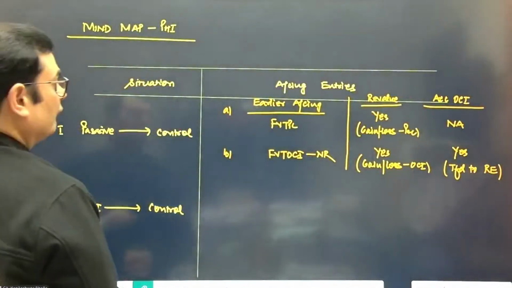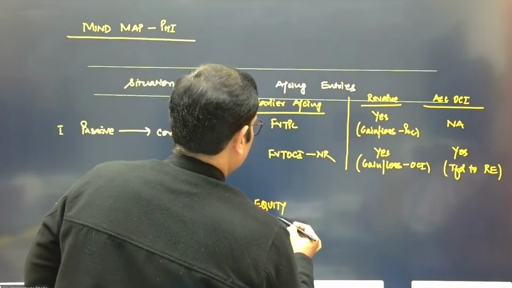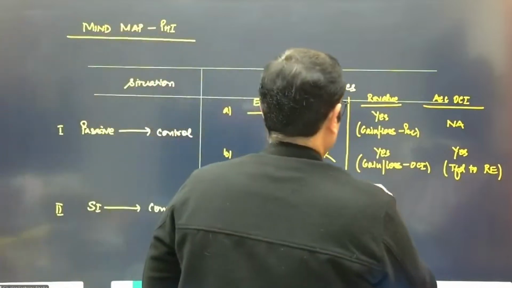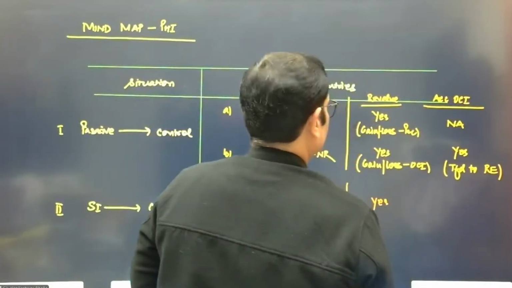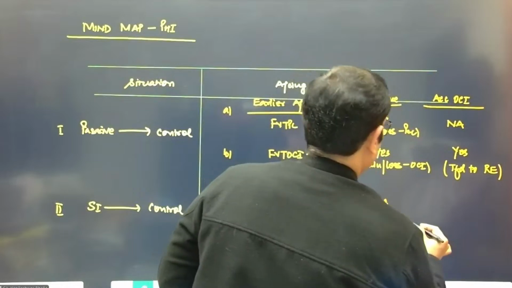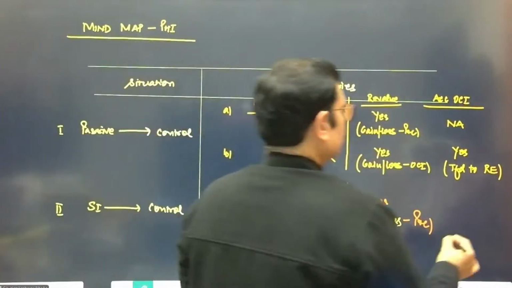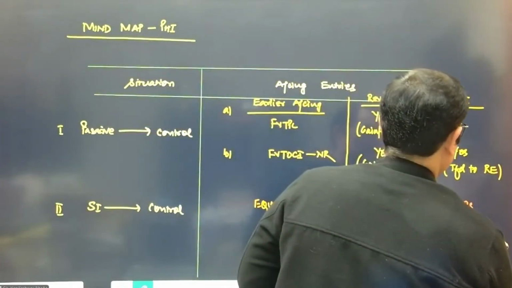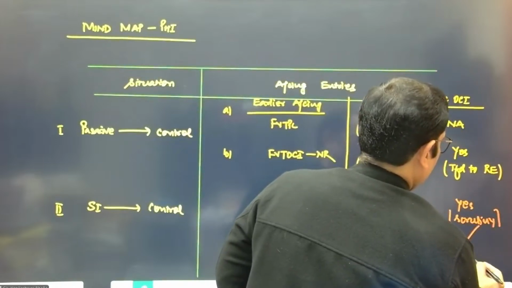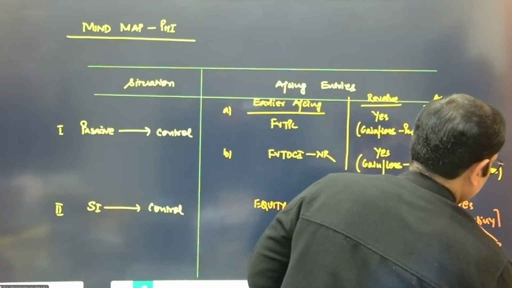So let's see, significant influence to control. So the earlier accounting in this case was equity method. Is there a revaluation required? Yes. And the gain or loss is going to be taken in terms of P&L. Is there accumulated balances? Yes. So what are we required to do? Scrutiny. And depending on whether it is NR or R: if it is NR, put it in RE. If it is R, put it in the P&L.